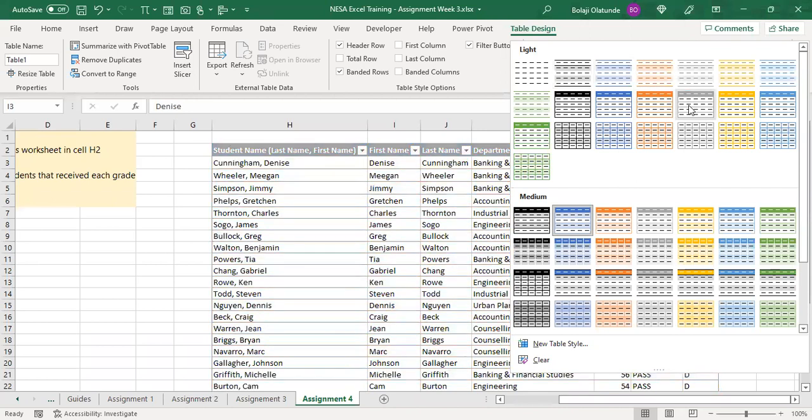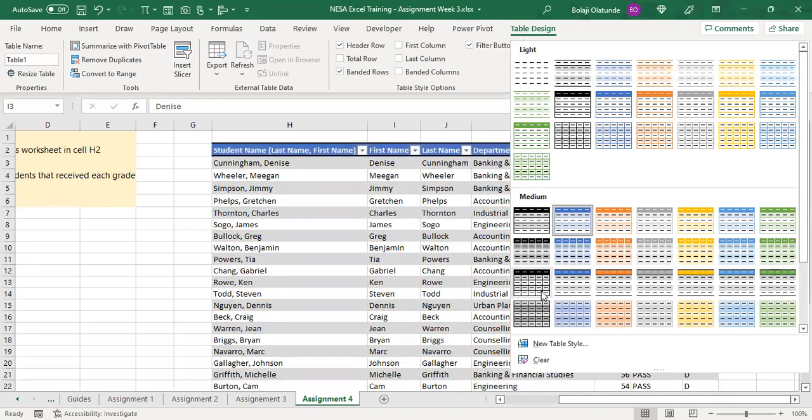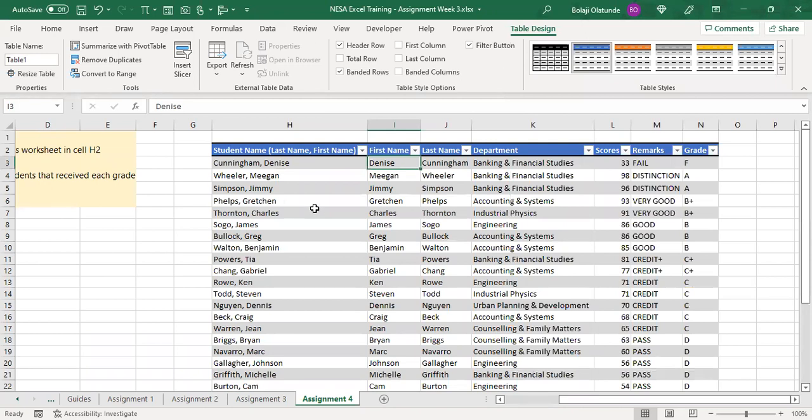Maybe I want it light gray, maybe I want this, any style you like, you can choose it. So let's just say I go with this. And when you are working with Excel tables, you have quite a number of options that you can work with, and all of those options you can find here in the Table Design group.